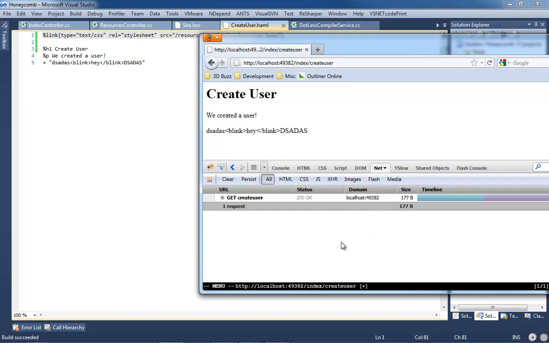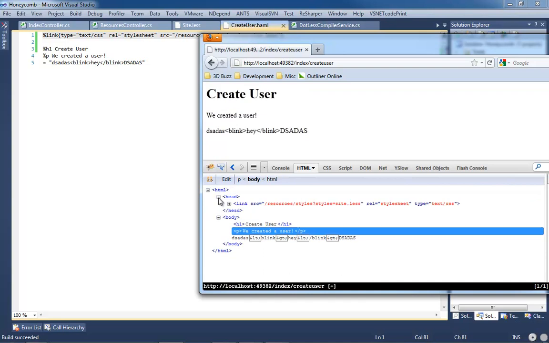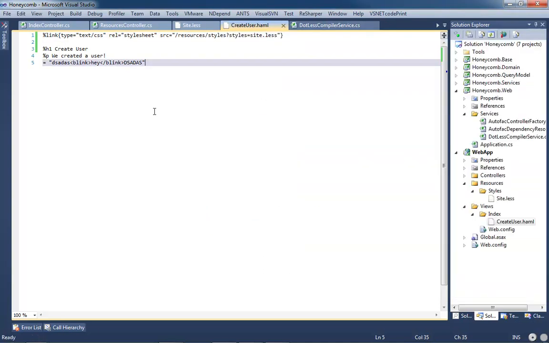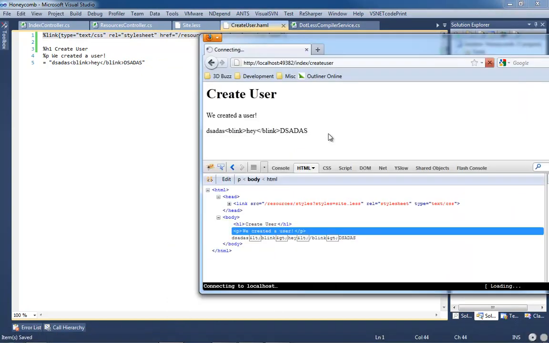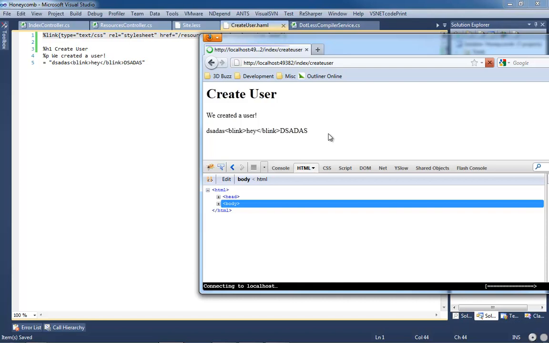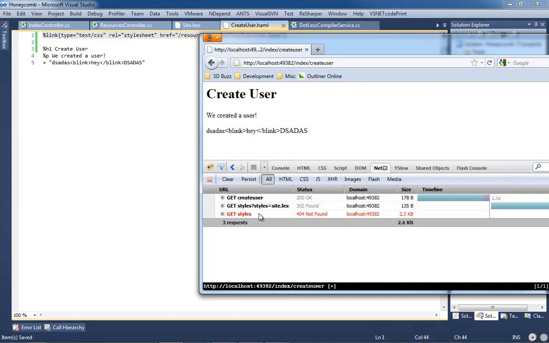Hold on. I just have a syntax error somewhere in the HTML. Because it's not finding the... there it is. Oh, what am I doing? Source is for JavaScript. href is for link. Sorry, my bad. And then... So now we're getting this.